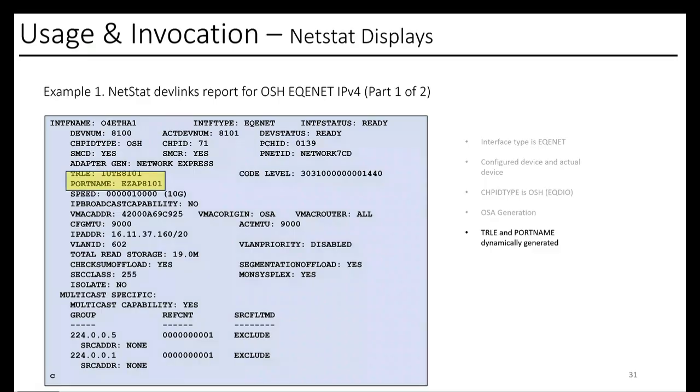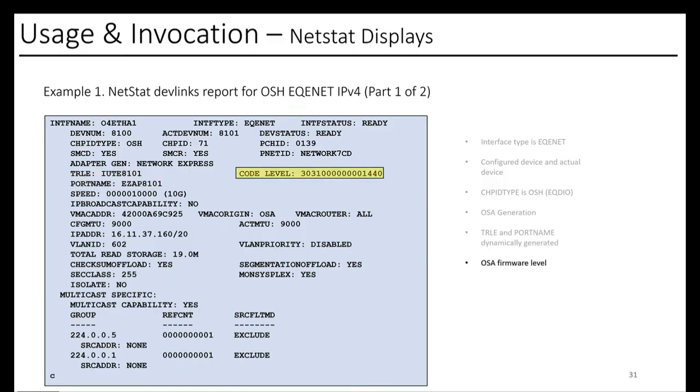And there's the port name I was mentioning. That's just kind of for posterity's sake. It's for future enhancements. That really has no bearing. OSA doesn't care about that name. It's just for our internal future use of that. But we do auto-generate that based on the actual device number that we selected.